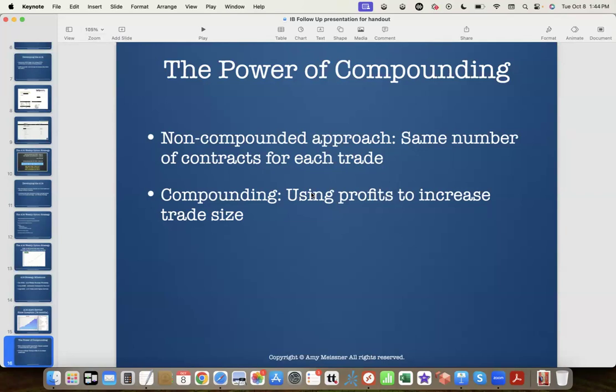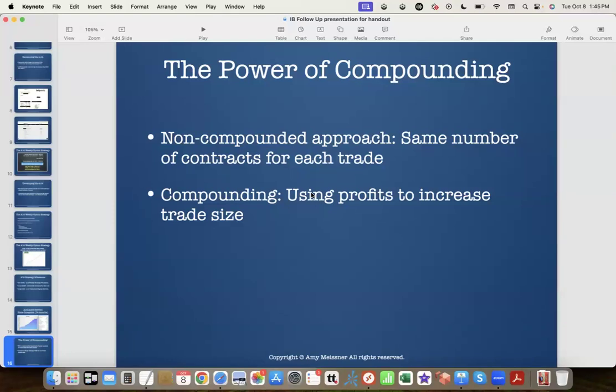However, compounding, when used properly, involves using the profits from successful trades to increase the size of subsequent trades. So by reinvesting the earnings, the growth can accelerate significantly. And that's what leads to the exponential returns over time, like I was able to get with my own account. Now, granted, it takes a while to get there with very small accounts, right? Because you're not going to be able to increase contract size if it's just a small account trying to grow, like a $5,000 account. But eventually it does get there. And if you have a bigger or larger account, then it's easy to start compounding sooner or right away.